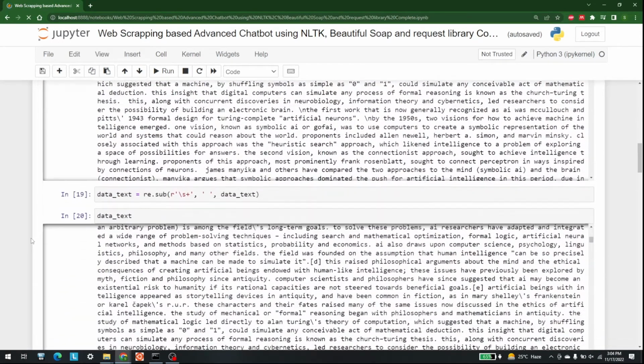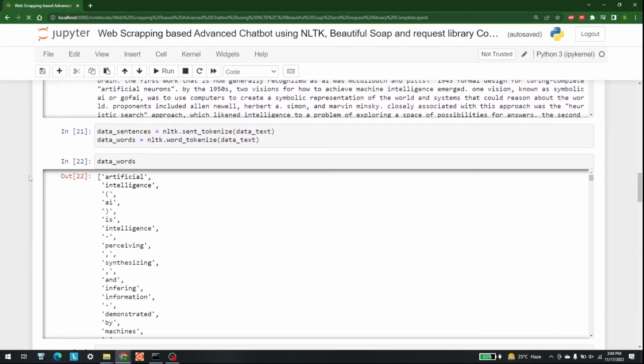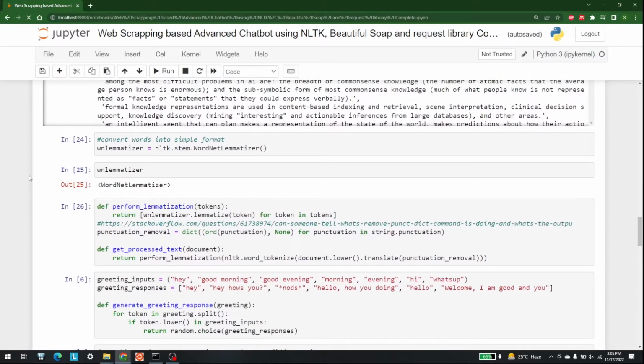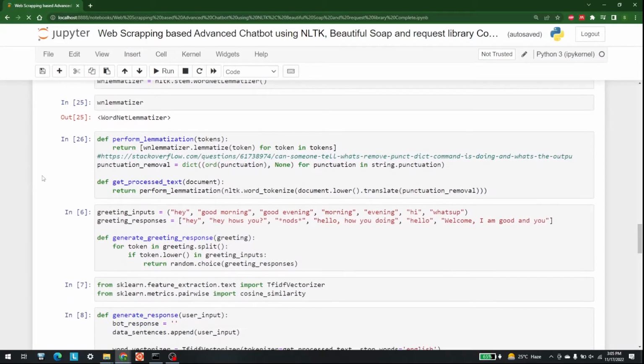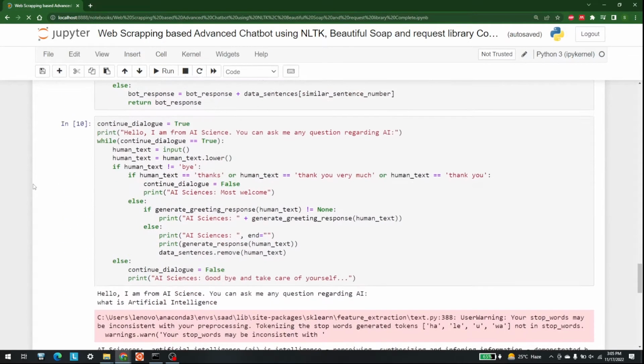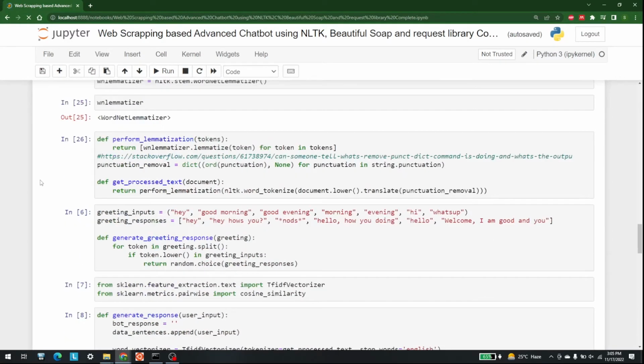After that we are going to get the sentences and words with the help of a tokenizer. Later we are going to perform word lemmatization, which will help us get the simple form of words. After that we are going to develop a greeting based system, and at the end we are going to have a perfect chatbot for us, right?